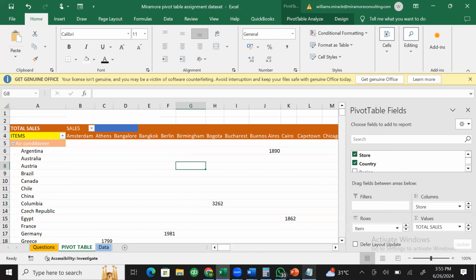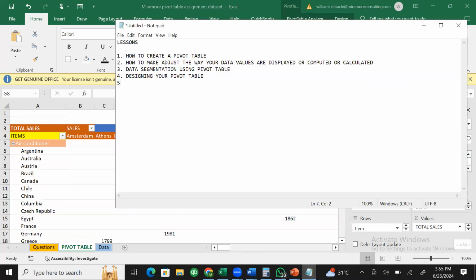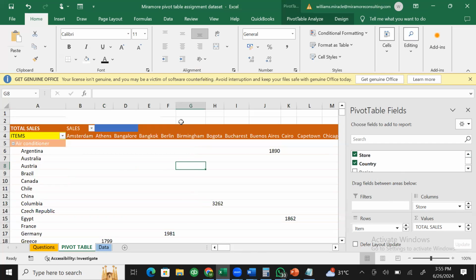But one other thing we need to do is to format. So let's talk about formatting your pivot table columns. How do you format? Formatting means to make it be in the way you want it to be. Here you can format a particular value. All you have to do is right click on that column, and then you format your cells the same way we did before. I hope we understand this.